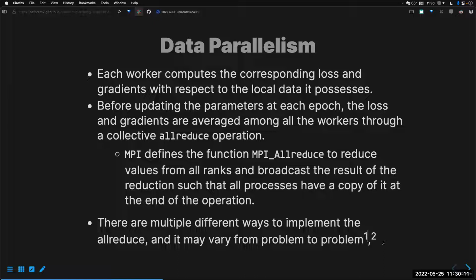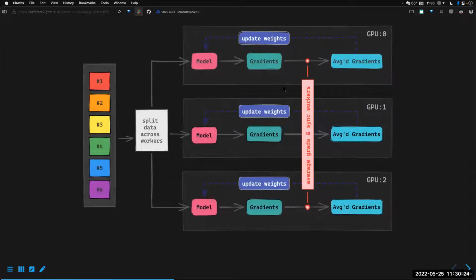There are many different ways of implementing these all reduce operations. Different libraries might vary slightly in the details of the implementation, but the basic idea is that you need some way to average and sync all of your workers following the gradient evaluation.